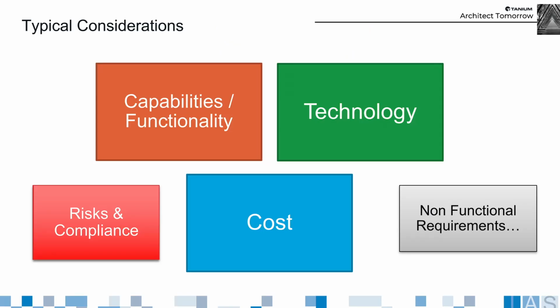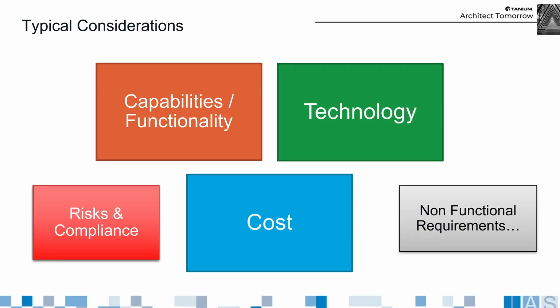What are the considerations, then, if we think about the choices that architects are having to make, or the recommendations about choices that architects are making for their businesses? On this slide is the typical list, not exhaustive, but generally it's looking at what are the capabilities, if you're an enterprise architect, or if you're perhaps more a solution architect, what's the functionality delivered by a particular solution? There's a big piece, of course, about technology often, unless you're more of a business architect, and of course there is cost. Those three things, I would argue, are probably front of mind for most architects.